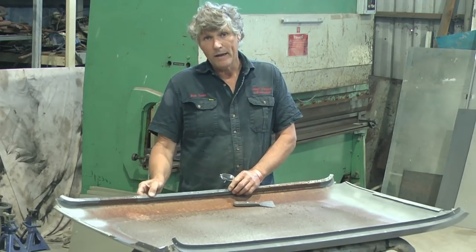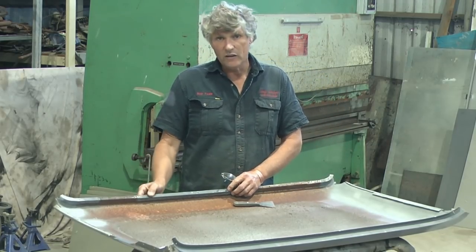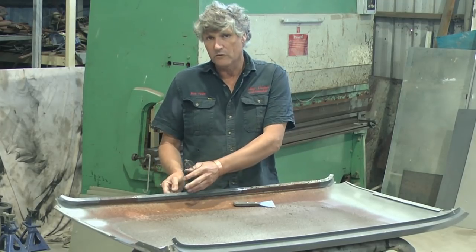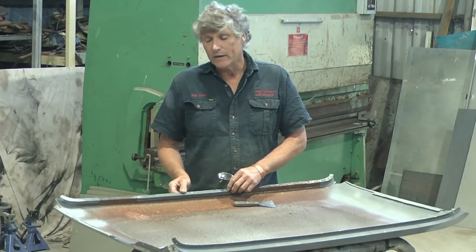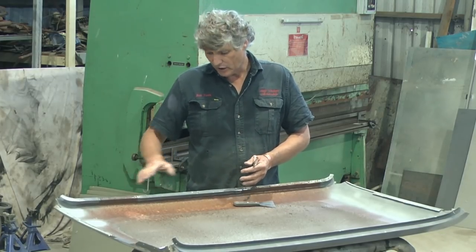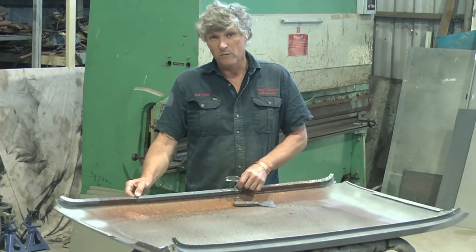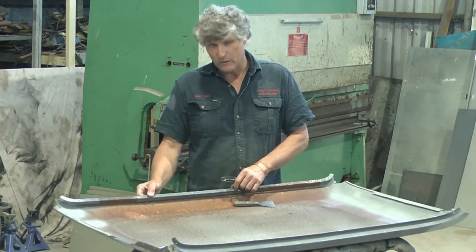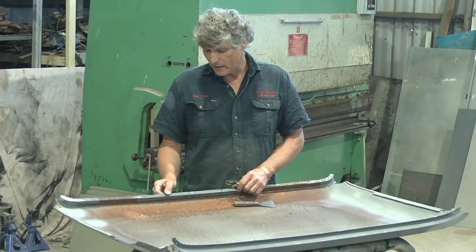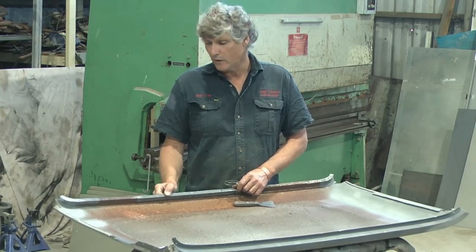Now, I've learned in the past that the zinc type primers give you a very poor spot weld when you're doing it with a resistance welder and they break very easily. So the copper one works best there, but you really just need a thin coat because spot welds work best with no material in between them at all. But a buildup of paint in there will contaminate those welds. It will make them weaker than what they should be.